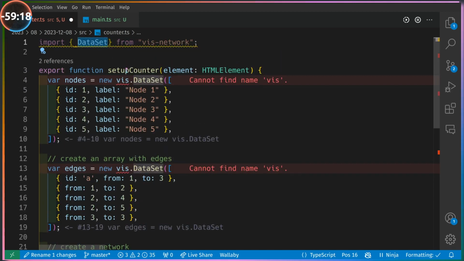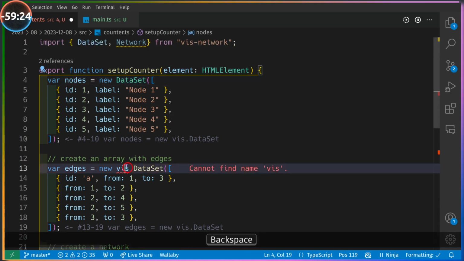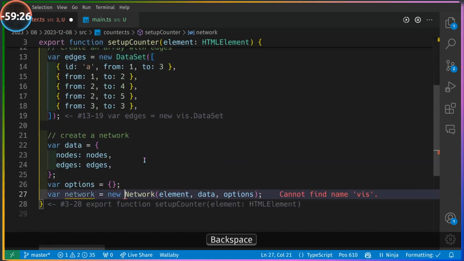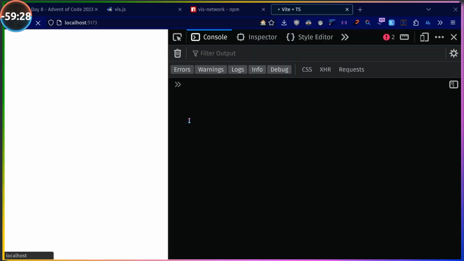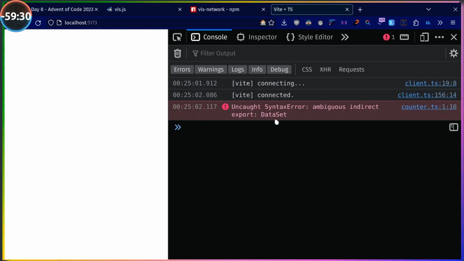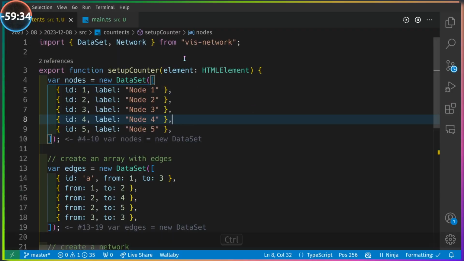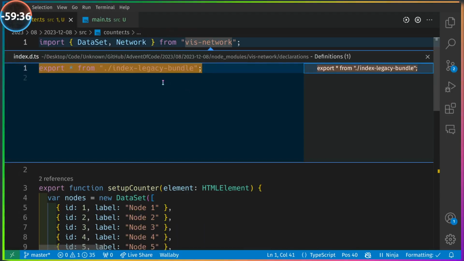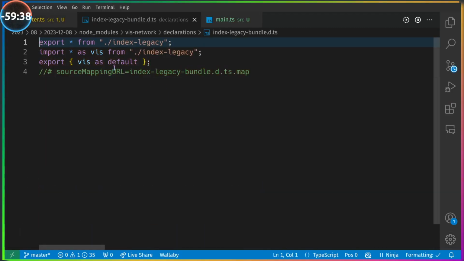Data set and network. I'm fine with that. Never broke my heart. An ambiguous indirect export data set. Import from legacy, export Viz as default.